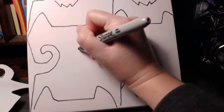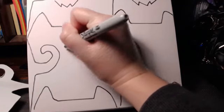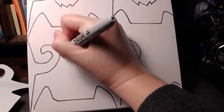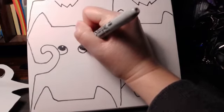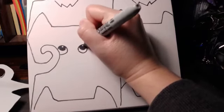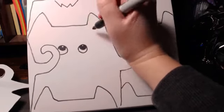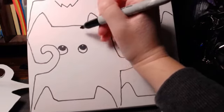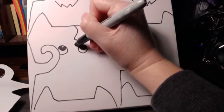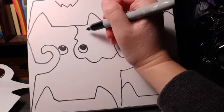So I'm gonna do another eye. And this cat's gonna be happy as well. And he's gonna be looking up at his friend that's right above him. And then I think this one's not gonna have eyebrow whiskers. This one I'm gonna totally change up. And this one I'm gonna draw a squiggly line like that because this cat is a couple of different colors.